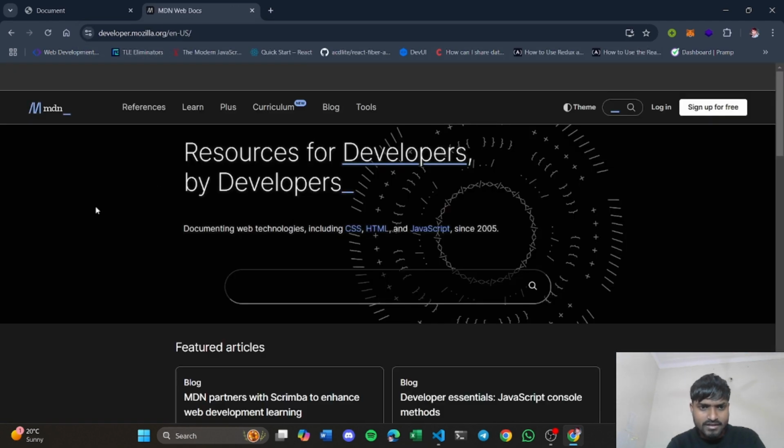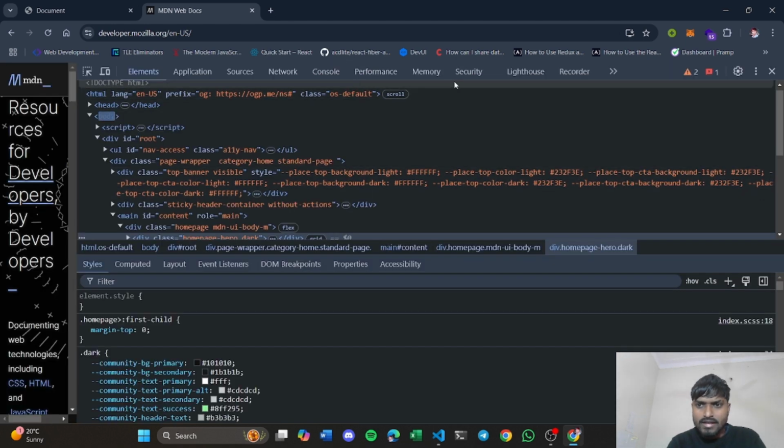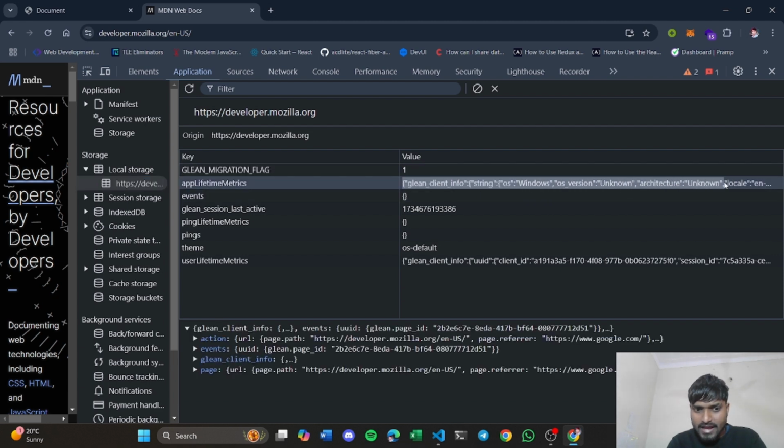We open this website. Now let's inspect this out. When you come to your application here inside the console, you have local storage, right? And inside this local storage you can see we have actually stored a value corresponding to a key. These values are actually an object, and this object is stored in string format in your local storage. Why do we store an object as a string in our local storage? Because you cannot store objects directly in local storage, so you have to convert them into a string first.